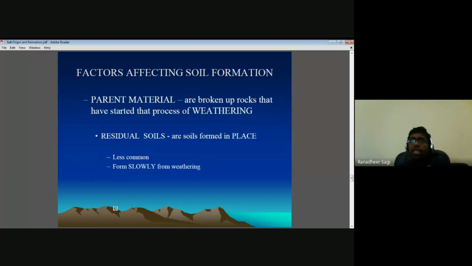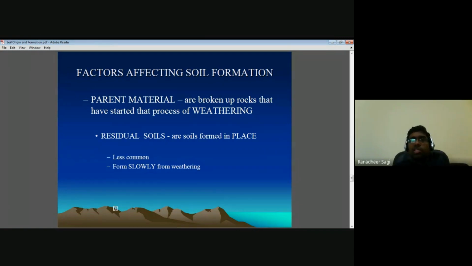So from the parent material, as we have told, the disintegration or separation of the rock is happening, and it is getting broken down into small particles. If those small particles reside in the nearby parent rock itself, that is, from the parent rock particles broke down and got deposited near the parent rock itself, then upon the formation of all those soil grains, you will have a certain type of soil which we call residual soil.